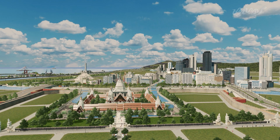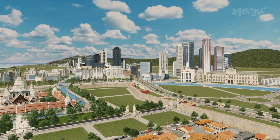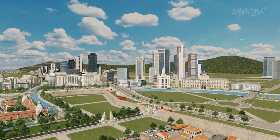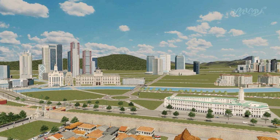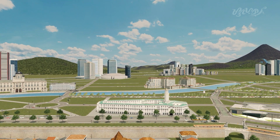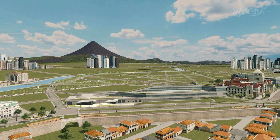So we have taller buildings on the right, and that can go continuously. It can go as high as you can, but there's a limit because of the scaling. And there's a gap right there. As you can see, we have another group of buildings there, taller buildings, an entire district there, and another whole entire city there.